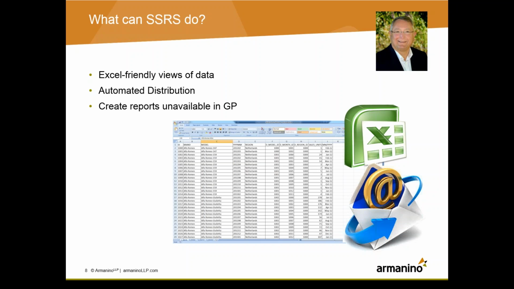I wish GP was all-inclusive and the perfect accounting system in terms of reports, but it isn't. And so there are many things in GP that you would like to get information on. Some examples: I can show you this in a few minutes, what I call the fixed asset cascade report, which will project out into the future what your expense will be for your fixed asset depreciation in any given period. That would be a pretty nifty report to have in Excel, and I can give you that.